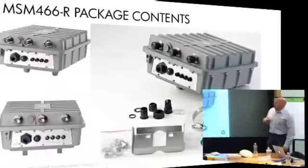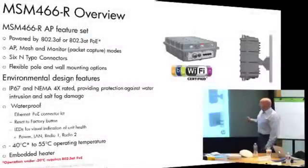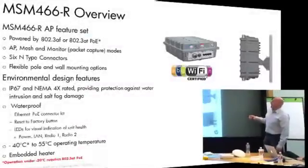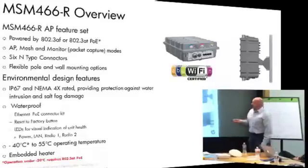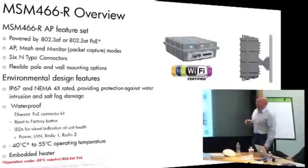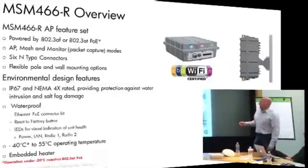You have your RJ45 connection and your lights. It can be mounted on a pole or wall mounted. It has different mounting options. It is IP67 and NEMA 4X rated for water, salt, and fog damage. It's waterproof. The Ethernet PoE connector kit is waterproof.